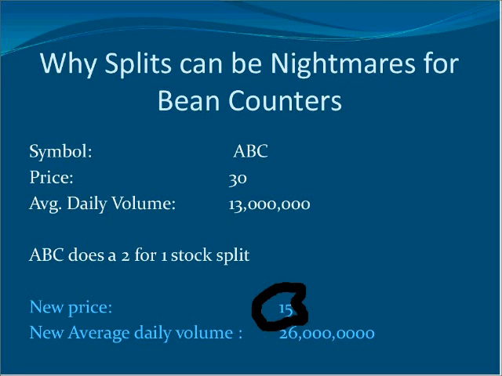So if we're doing studies for a case that you might be working on, or some type of litigation where we're looking at volume that traded in the marketplace and whether certain trades were plausible or not, it's really important to know whether or not these adjustments in volume are taking place. And if they're not taking place and we're not making those adjustments, then the data that we're looking at is bad data. So this is why it's really important to have somebody who understands the context in which they're looking at this data, and isn't just crunching numbers without knowing that something happened here, in this case, a stock split.